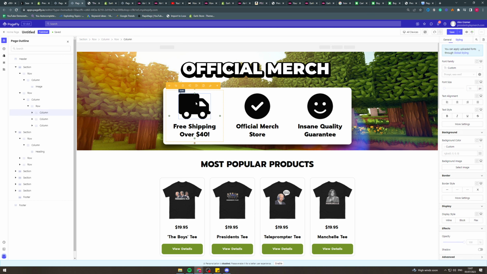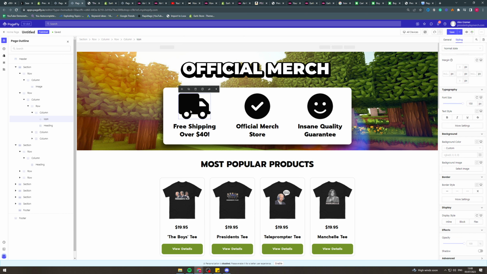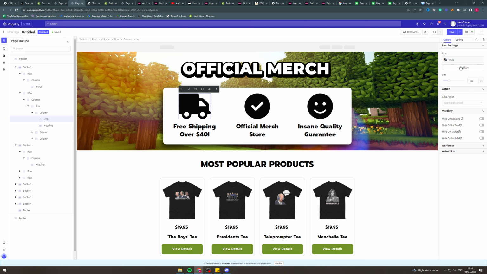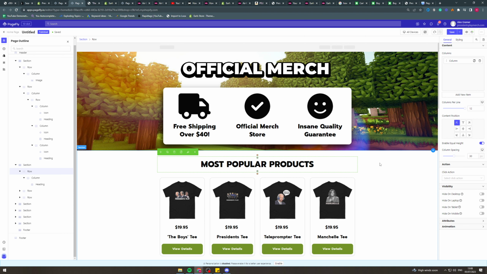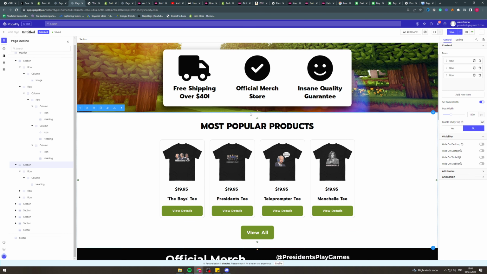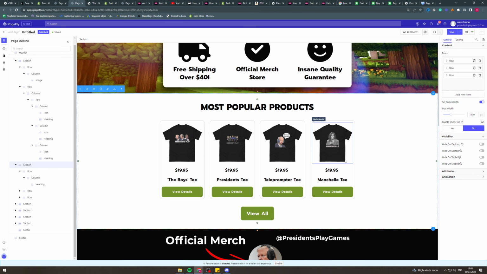Nice. Now another thing up here I'd want to notice is that I've added an icon here, and below I've added a heading. Now you can get icons up here. You can select the icons here, and you can change the color of them. This is really good. It breaks it up. It makes it visual. It means it's not just clusters of text. That's something you want to do. Break it up with lots of images.